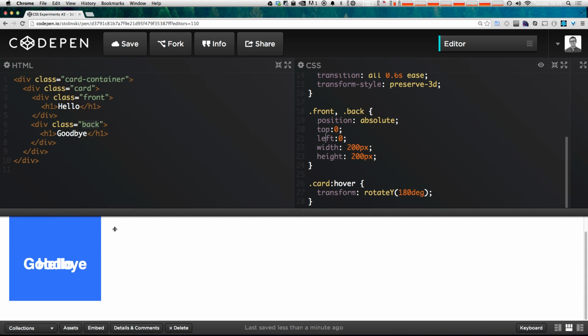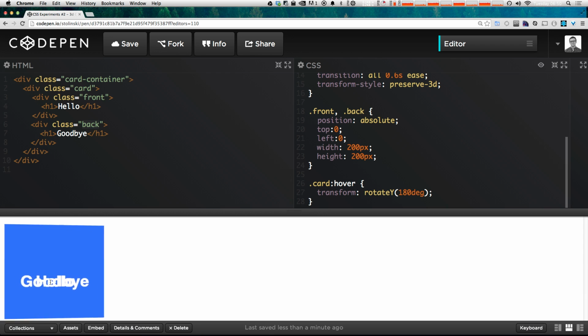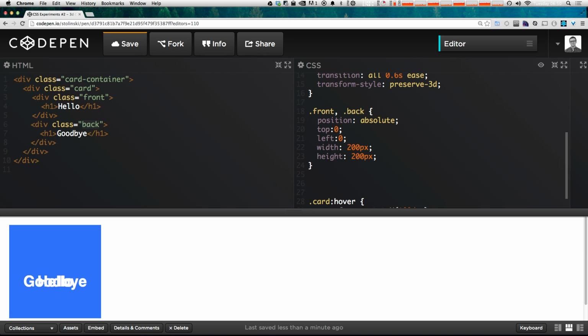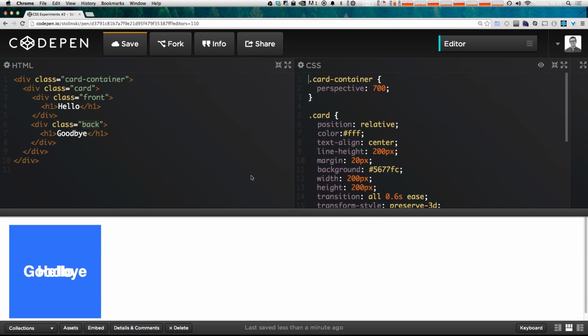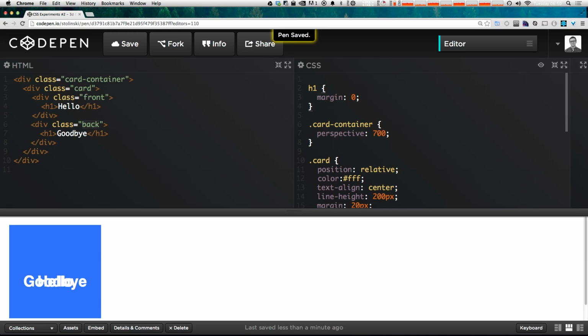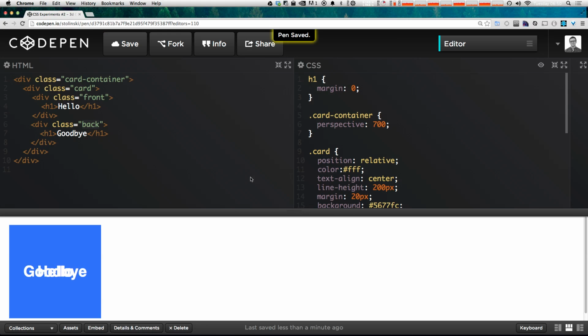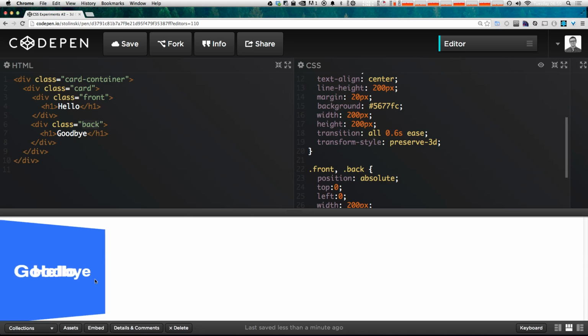It's looking like the top left, and we have goodbye and hello essentially just sitting on top of each other. Now these are getting some weird extra margin, the default margin from the H1, so I can just say H1 margin 0 all around, just so it's nice and perfect in the center. Cool, and let's throw this up top just to get it out of the way. We don't have to look at it. Okay, so we now have hello, goodbye.